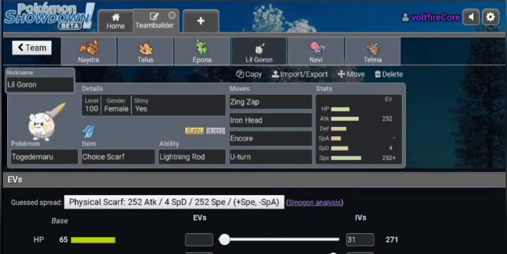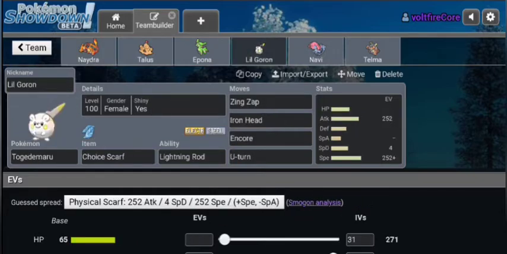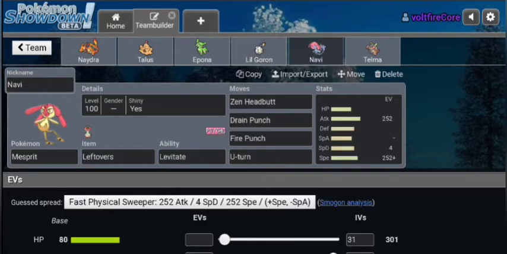Little Goron, it rolls around, and I wanted a cool Scarfer, so we have Scarf Togedemaru over here, very basic. PU Scarfer, also going to be our Lightning Rod-er, since, again, I want as many ways for Charizard to get in there and be able to be defensive. Yeah, so very basic. Next, we have a physical, yes, a physical Mesprit, since I wanted to run physical.